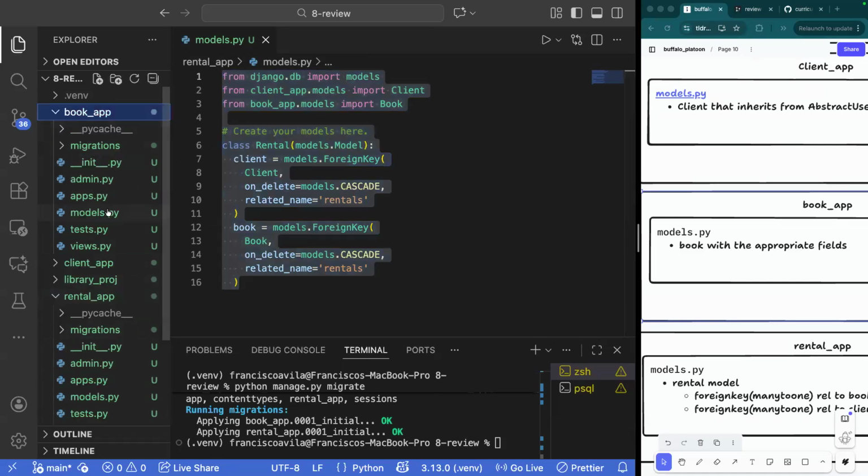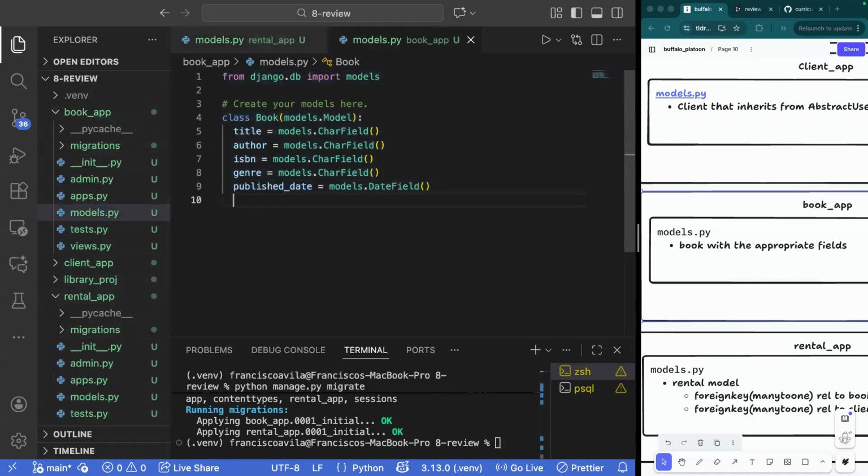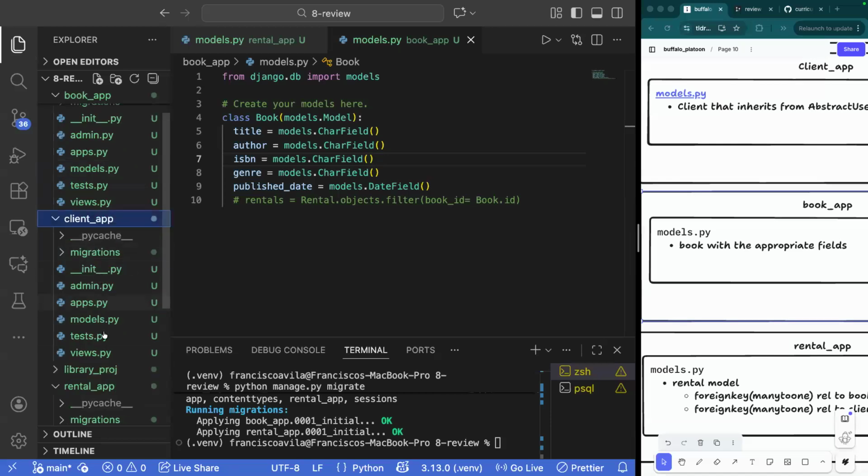If I go to my book app and open up the models, now I added a field named rentals that would return all rental objects where the book ID is equal to book.id. And the same would apply to the client.